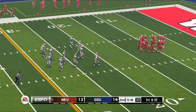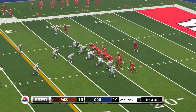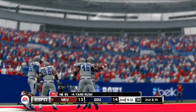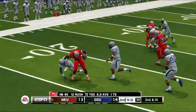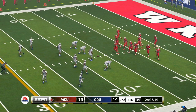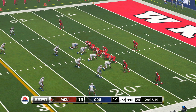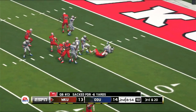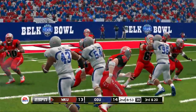Momentum swings have been fairly even. And with so little separation, this game can be drastically changed on just one or two plays. And they'll get him in the backfield. It's never good for a back's confidence to get tackled for a loss. But this guy knows that he's got to just keep at it, and the holes will start to open up. So it's second and 14, ball on their own 16. The 10-yard line. The protection broke down. The defense was in the backfield in a hurry, and they brought the quarterback down. Nice play.